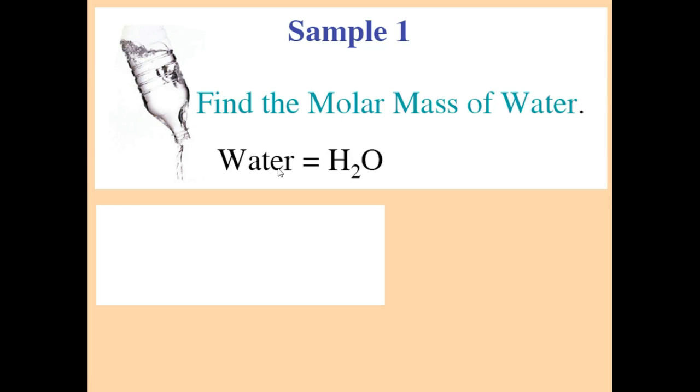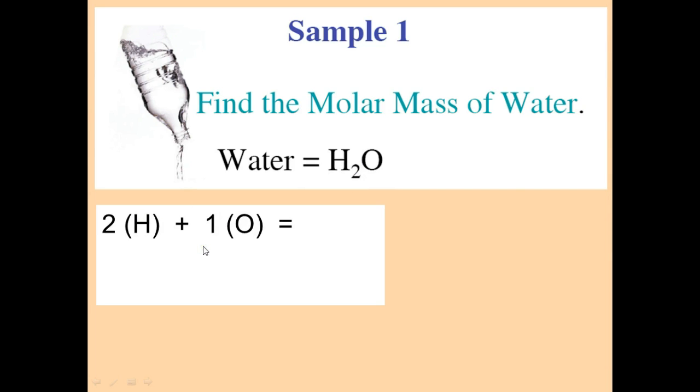So to calculate molar mass, we're going to first start with the example of water. Before we start, we have to figure out how much of each particle we have. In H2O, we have 2 hydrogens because the little subscript tells us the number of atoms for the element before it, and we have 1 oxygen. So that's how we got this.